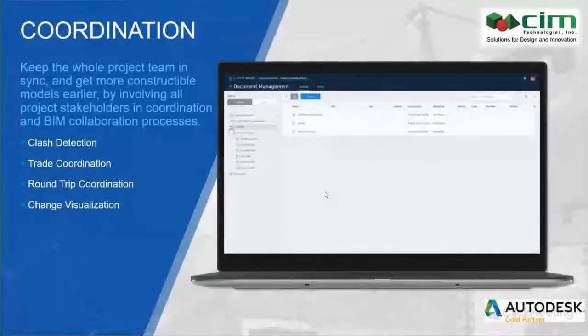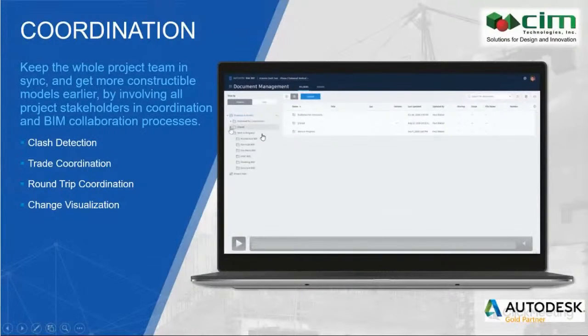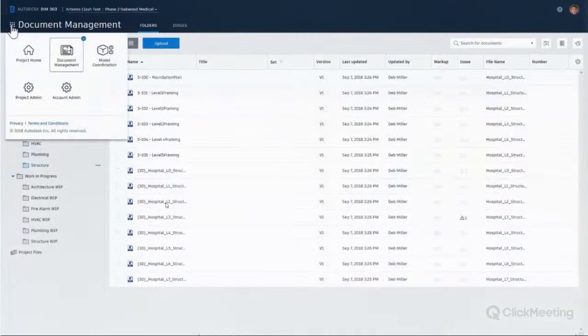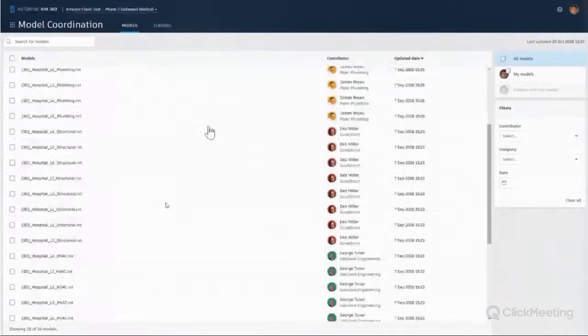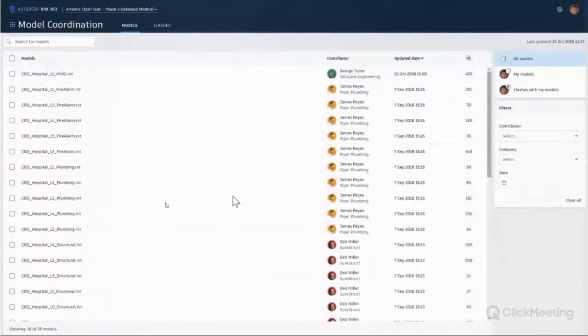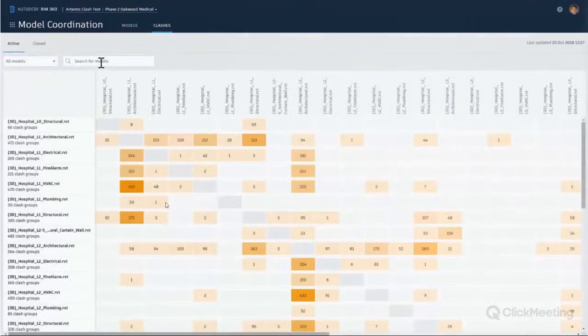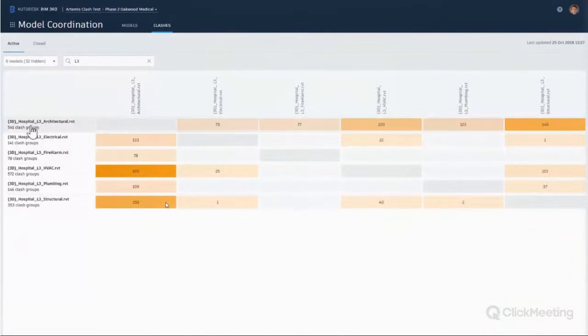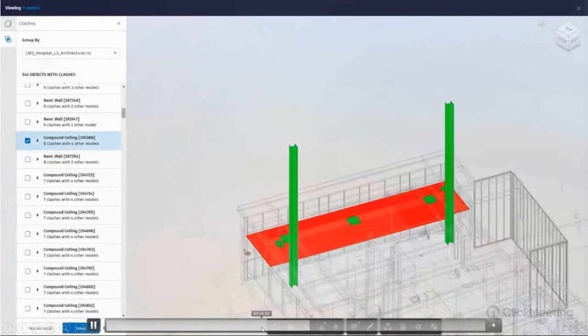Okay, so next is the coordination module from BIM 360. Here, you can create a clash report from each model that has been published in BIM 360. From the models here, you can create your model coordination space and choose which files to create your clash report from.